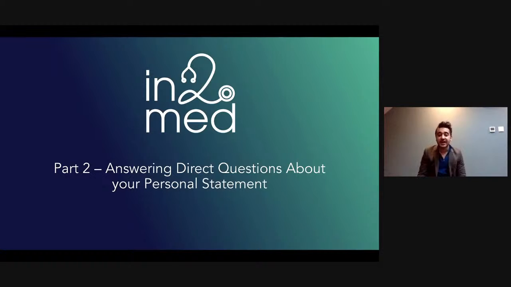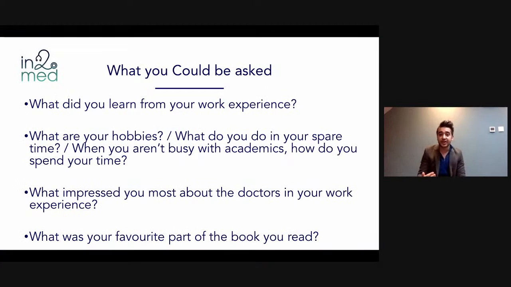Okay. So the second part is, how do you actually answer questions if you're asked specifically about them in your personal statement? These are a lot easier, but I think that because they're asking you about your personal statement, the interviewers are going to be expecting more. So if you give generic answers or simply repeat exactly what was written, that's going to score quite poorly. Instead, they're looking for you to develop your answers. Some of the things that they could ask are, what did you learn from this particular work experience? What's the favorite part of that book that you mentioned? It usually will be about work experience or about something academic.